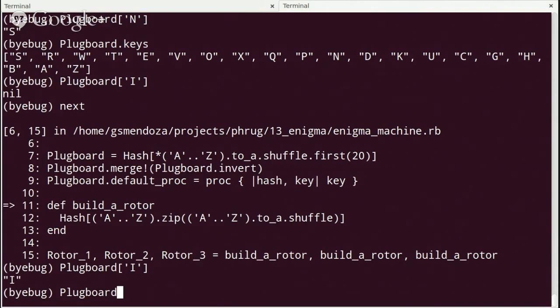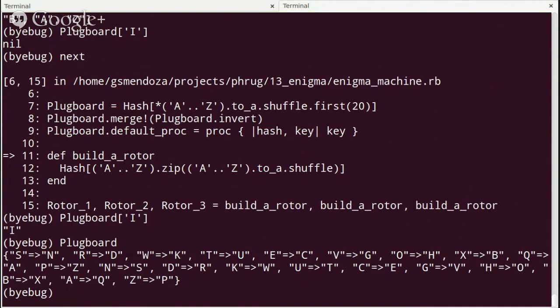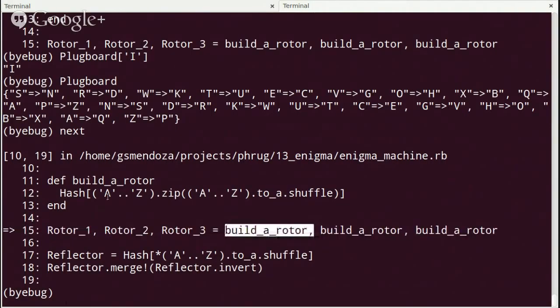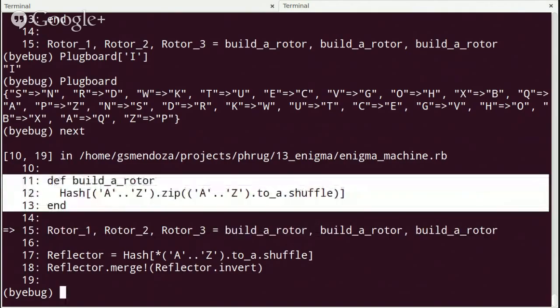The next step is we build rotors 1, 2, and 3. So this is that line. We're doing parallel assignment, and for build the rotor, you can see the method here.